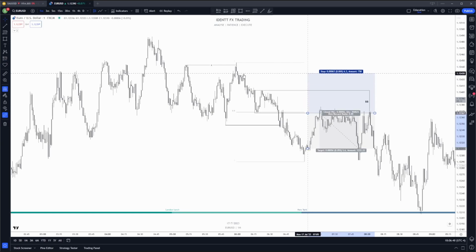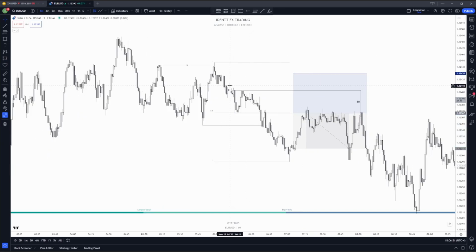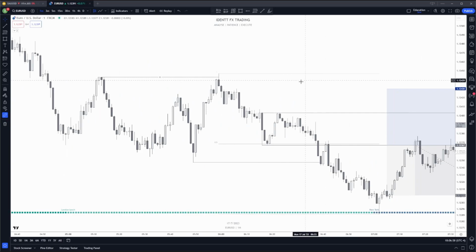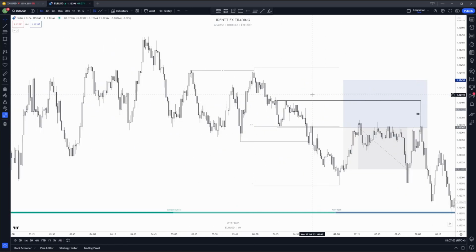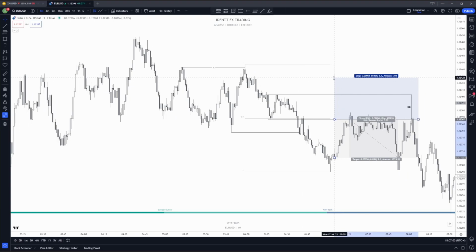And we are going to cover the extreme FVG, in this case, this one. I will not count this FVG right here because it already got mitigated by this candle. Let me zoom in for you to see. So this wick right here already took out this FVG. So in this case, my stop would be somewhere over here.